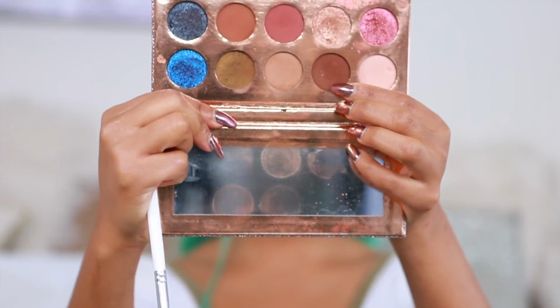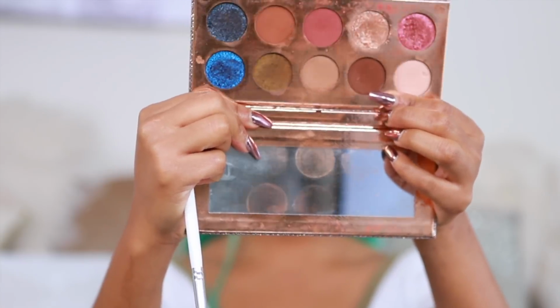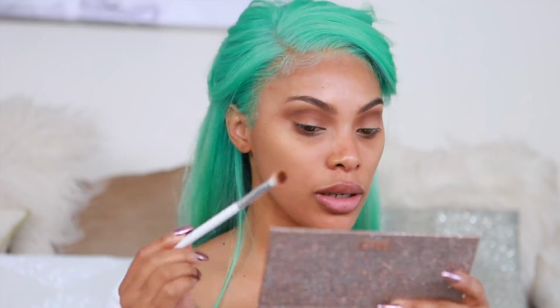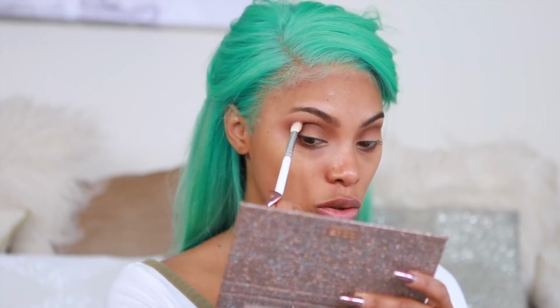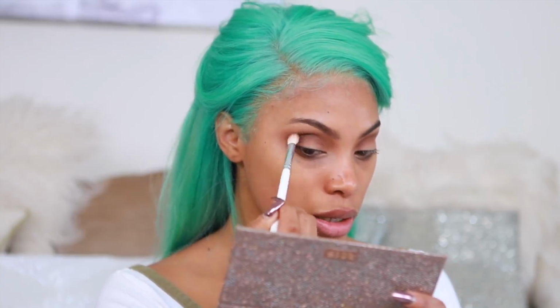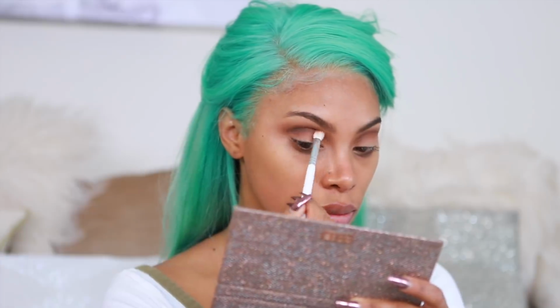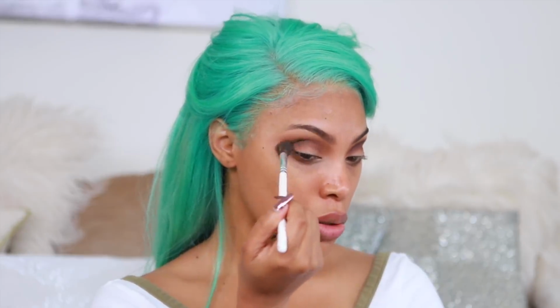So I'm gonna grab the eyeshadow chins and I'm going to pop that into the crease as well. This is a dark chocolatey brown. It's really dark and I love it. It's so pigmented, and it's just gonna make that crease look more defined. Oh, I love this eyeshadow so much. I know it's just a brown, but I just love it. It's so pigmented and it's just a really nice dark shade of brown. And again, I'm gonna go back in with that big fluffy blending brush.